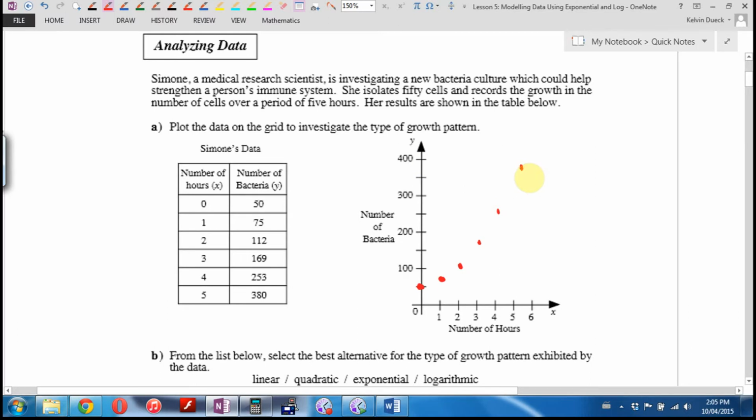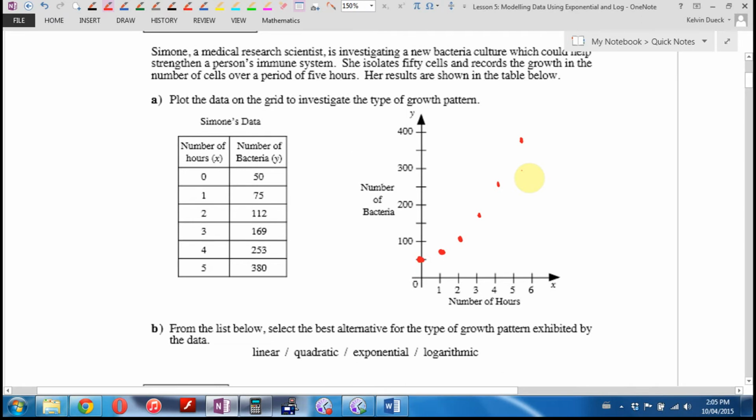What we want to do is come up with the best possible fitting equation for this data. Because once you have that, then you can use it to make predictions and analyze it properly. First of all, it says from the list below, select the best alternative for this. Linear would be that. Well, that's close, but you can see there's lots of points above and below. So I'm going to say no. Quadratic, this could be part of a parabola. It kind of looks like that. Exponential, it does look like maths as well. Logarithmic, those look like that. No. So I'm going to cross that out.